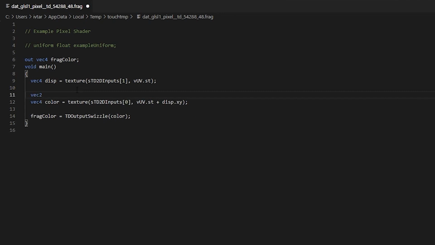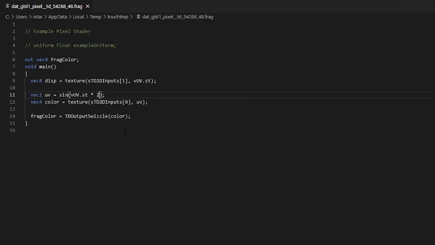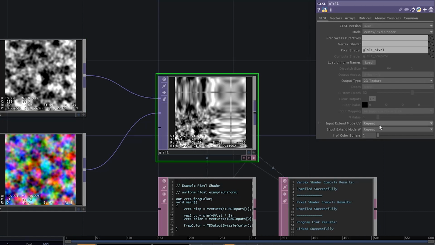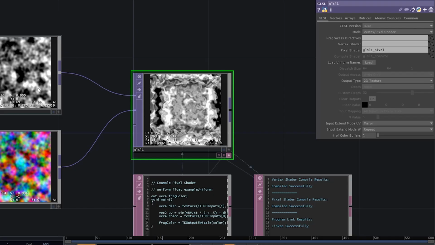So let's create a separate vec2 and call it uv, and it's going to be equal to a sine of vUV.st. Now you see some kind of smearing, but it's not that pronounced, so what you can do is multiply it by 2 before taking a sine value. Then let's subtract 0.5 to move the center of this smearing to the center of the texture. Finally, let's set that to disp.xy, but before we add it, let's multiply it by 0.1 to decrease its strength so that we could dial in the values much easier.